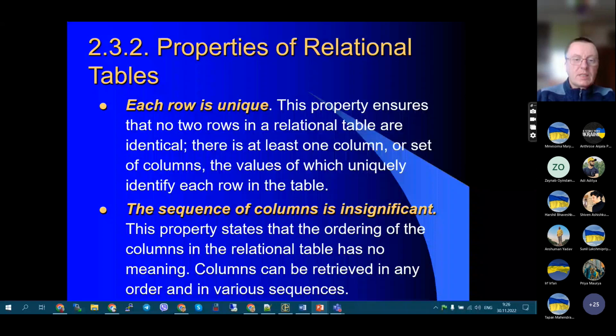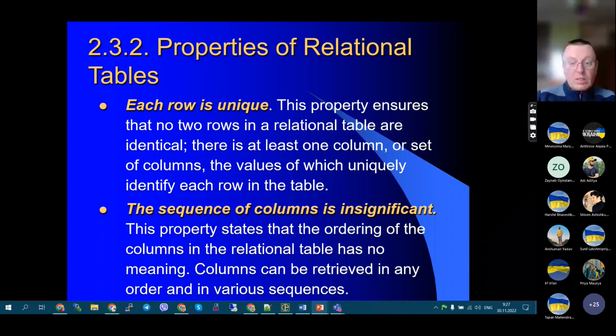The unique row property ensures that no two rows in the relational table are identical. In at least one column, at least one value must be different, and it must be used to uniquely identify each row in the table. So we must have some attribute, field or column, which guarantees with 100% certainty a unique value and allows us to separate records in the table. There might be a situation when a user types data twice, like forgetting and trying to input patient data or student data again. So the system must be able to distinguish these records, and that is provided by this unique field.